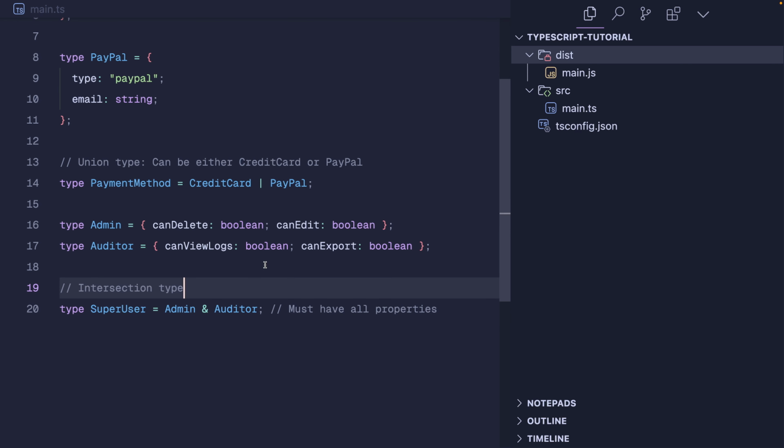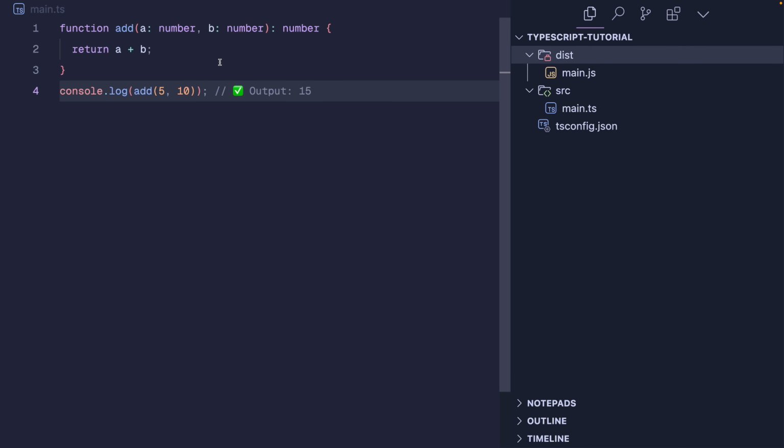Alright, okay, so at this point we now understand how we declare types in case of primitives, arrays and objects. What about functions? How do we do that? Well, functions are also pretty straightforward. Let me show you. You can see that here I have this function called add, and I'm saying that I'm going to accept two parameters in this function, a and b. Let's say a is going to be of type number and b is also going to be of type number. And then you'll notice that after this parenthesis, I've added a colon, and then I've specified this number.